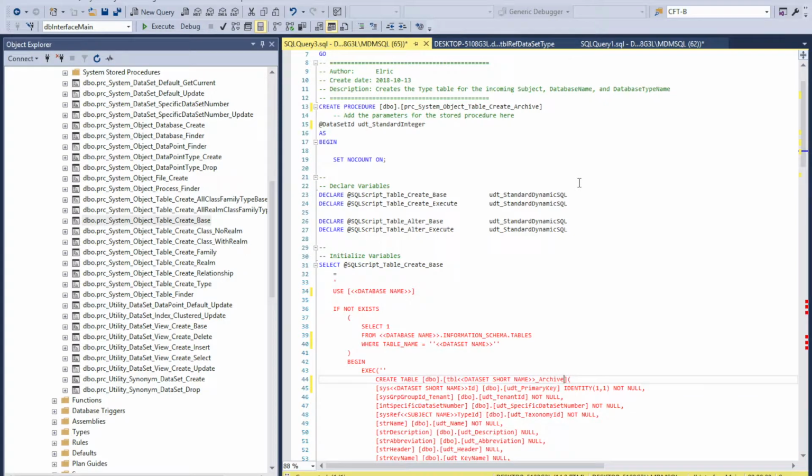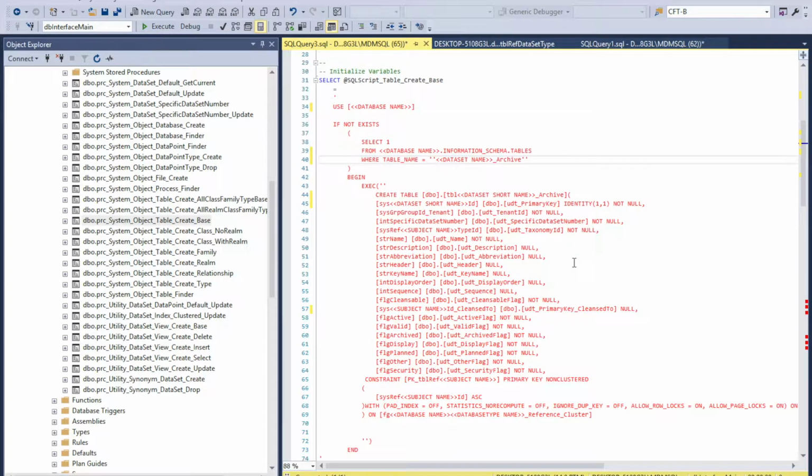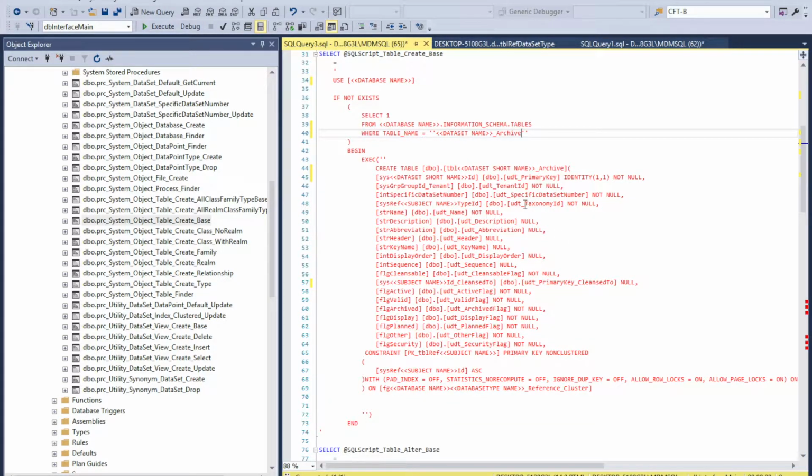Is that the one we're doing first? Yep. Where table name equals underscore arc. Dataset name plus underscore archive. Dataset short name underscore archive ID.